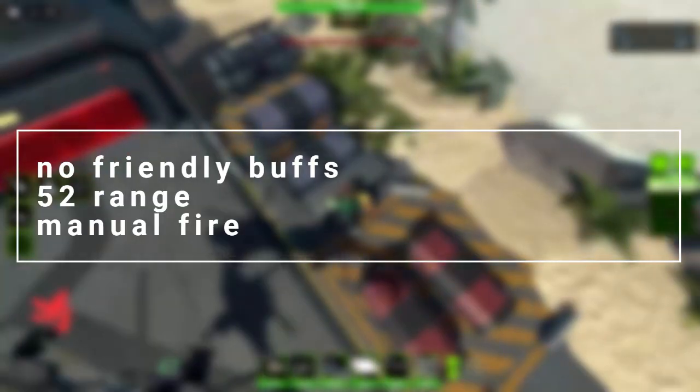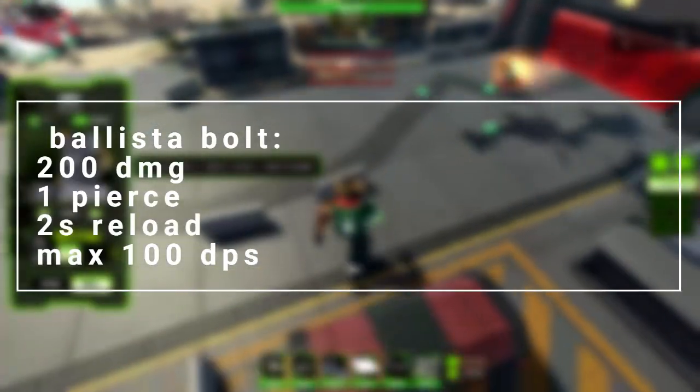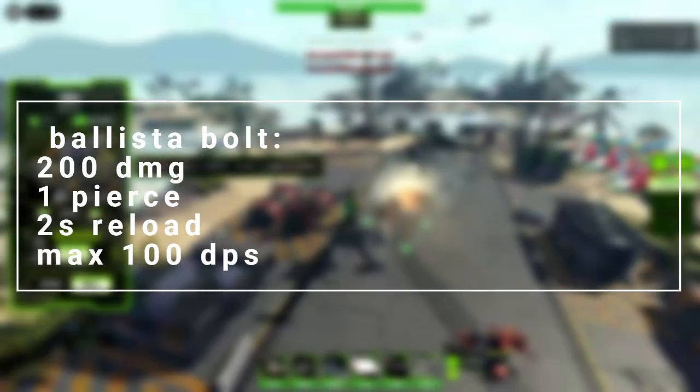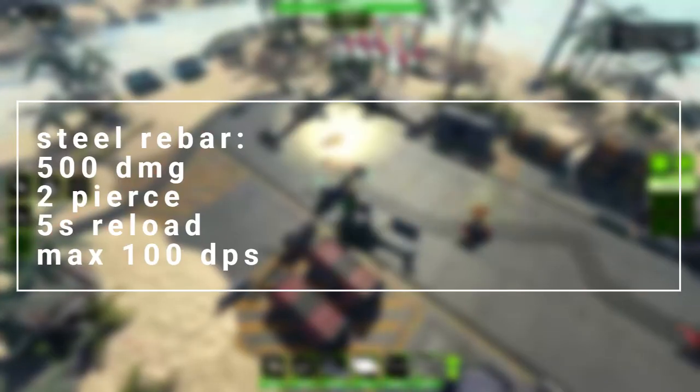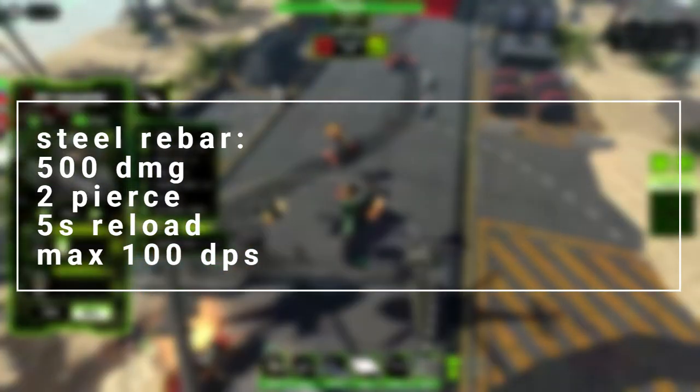The third bottom path upgrade is called the ballista, which also has no friendly buffs, 52 range, manual fire. The ballista bolt deals 200 damage and has 1 pierce. It has a 2-second reload and a max of 100 DPS. The steel rebar deals 500 damage and has 2 pierce, but has a 1-second reload instead, and a max of 100 DPS also.